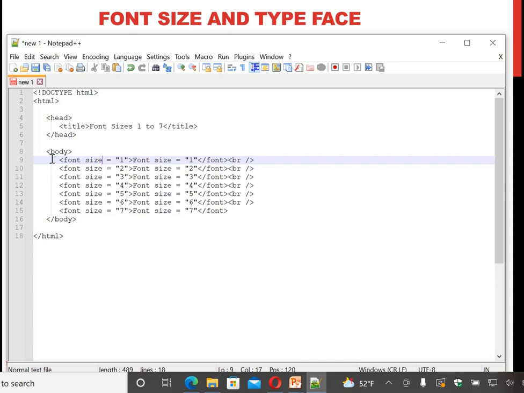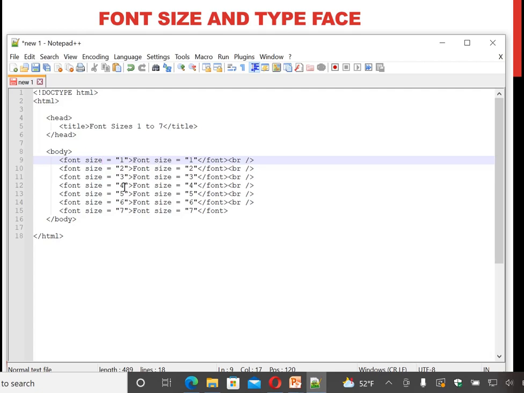So here we have our HTML file. As you can see, we have the head and the title, and we have the body, and within the body we have font size equal to 1, and similarly we close it and we have a BR tag, just to illustrate all 7 sizes from 1 to 7.